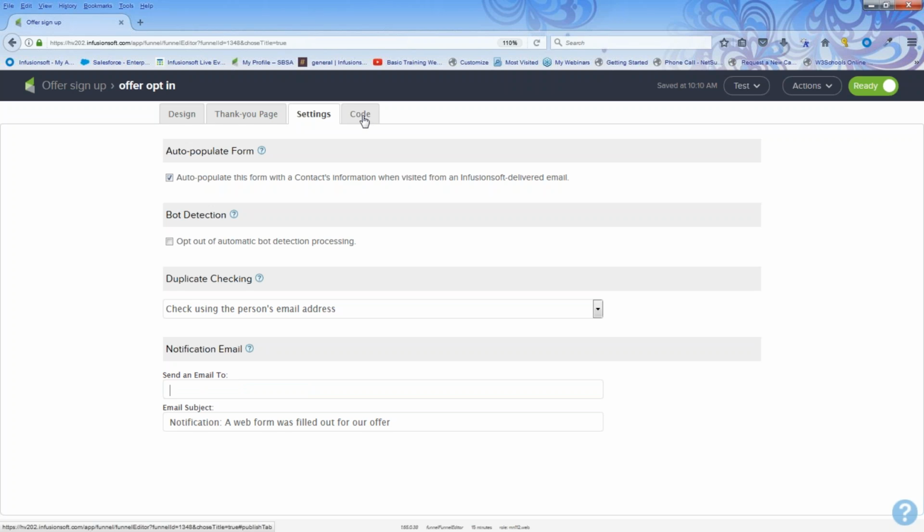The next tab is the code tab. Before I go into it, I just want to explain. You don't grab the code if you're going to do it yourself. You don't send the code to your developer. You don't grab any part of code until you publish your campaign. You have to publish your campaign before you grab the code. So this is somewhere we'll come later, but I'm going to show it to you now because we're here.